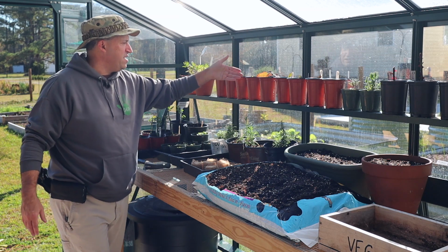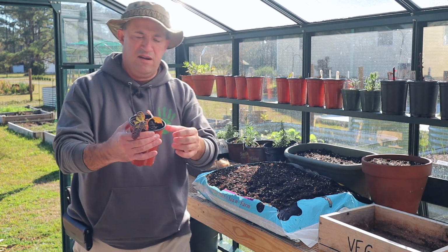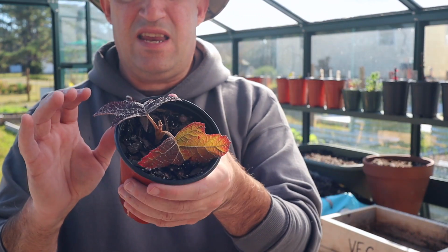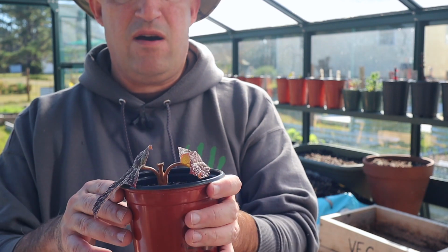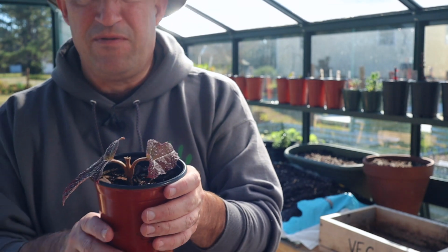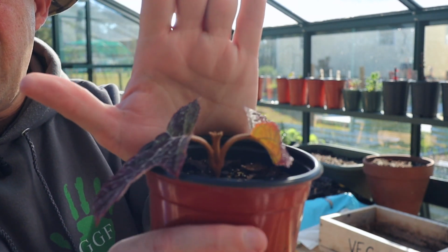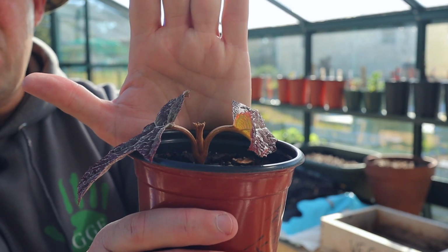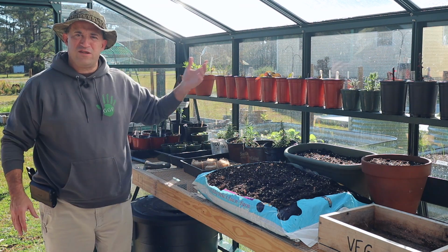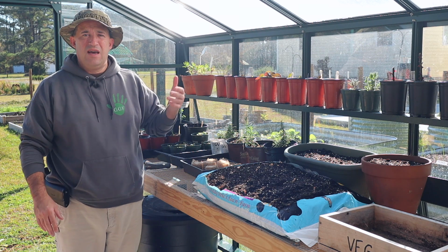I have a few other cuttings along the top here. One of them, which I'm a little surprised about, is an oak leaf hydrangea. And it doesn't look like much right now. It might be because of the cold. I've never taken hydrangea cuttings before, but maybe if you can see, I don't know if the camera will allow that, in the center there, it looks like there's a little new growth. Again, I'm hopeful that this survives until the springtime. Hopefully it'll start growing a lot more. I'll up-pot it, and who knows, I may wind up planting it out next year.